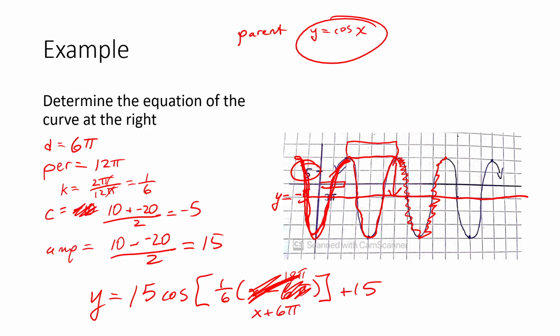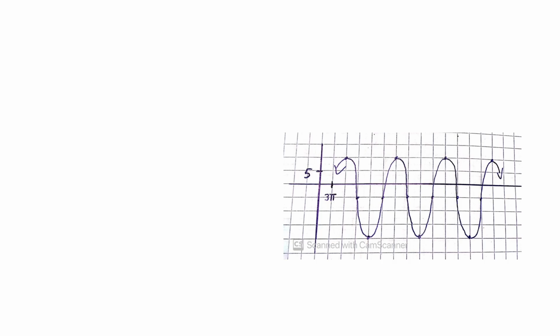So all of those would have been valid answers. And so the point I'm trying to make there is there's always going to be more than one answer to any one of these questions. And in fact, you might say, well, what if we didn't use positive cos x as our parent? Well, instead of using positive cos x as our parent, what if we had used negative cos x as our parent? And the answer is, that's fine.